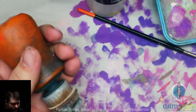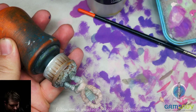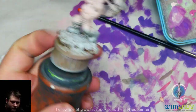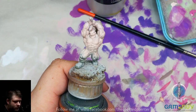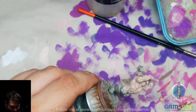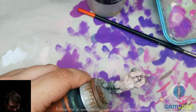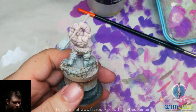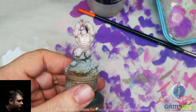Okay, we're seeing something that's looking really pale at this point, because the problem is we've taken a lot of the color out of his skin, especially since we started green and then we put a red over it. We immediately desaturated a lot of it. So what we don't have right now are a lot of reds.